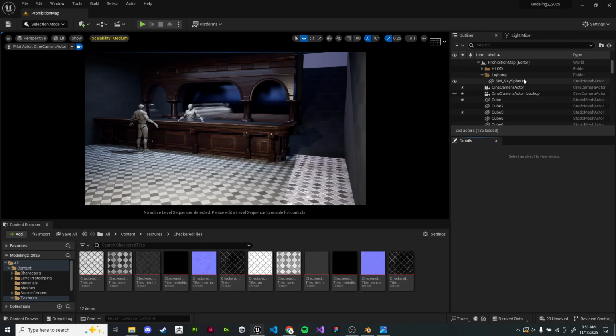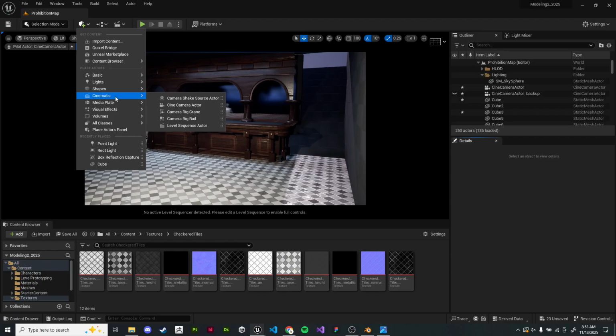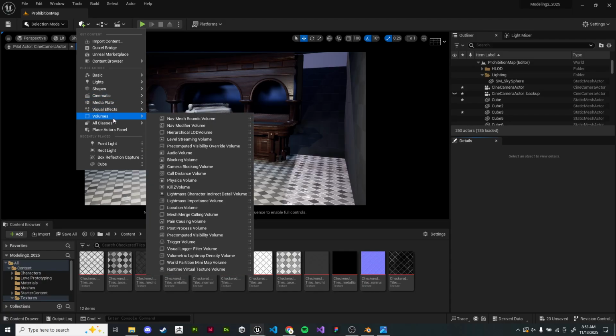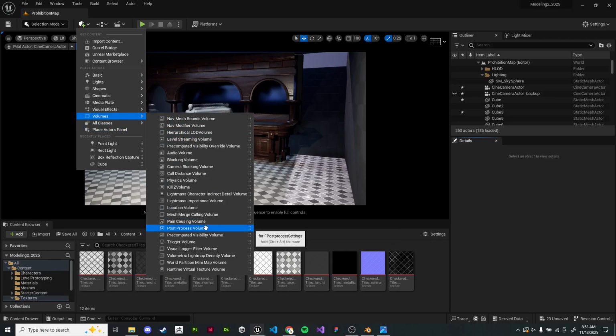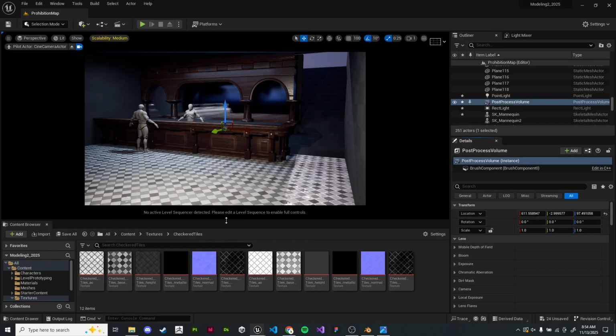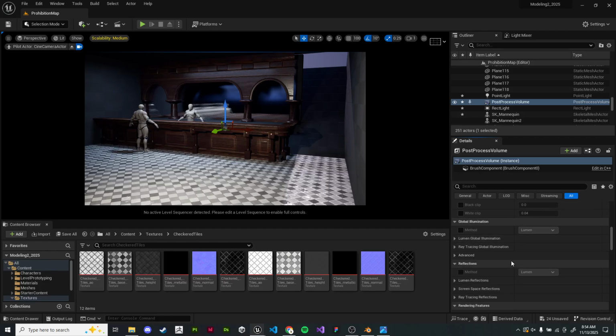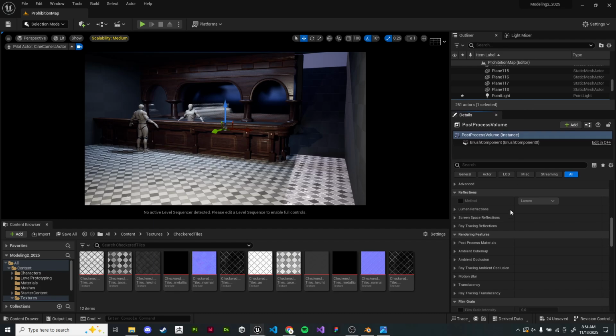And if you don't, everything is going to fall apart very, very quickly. So I'm going to add a post-process setup by adding a new volume. Post-process volume. And we can go ahead and use this to add a lot to our scene. So just fly in here.